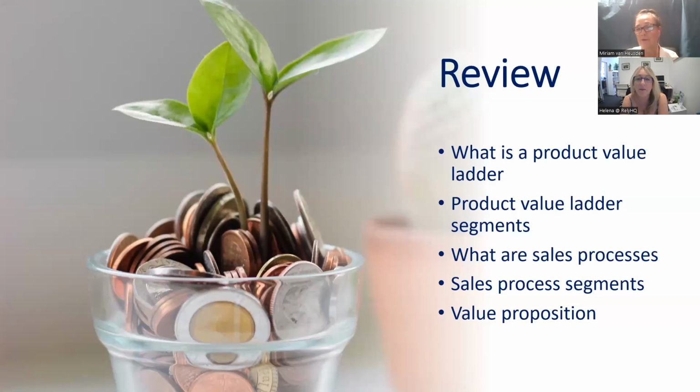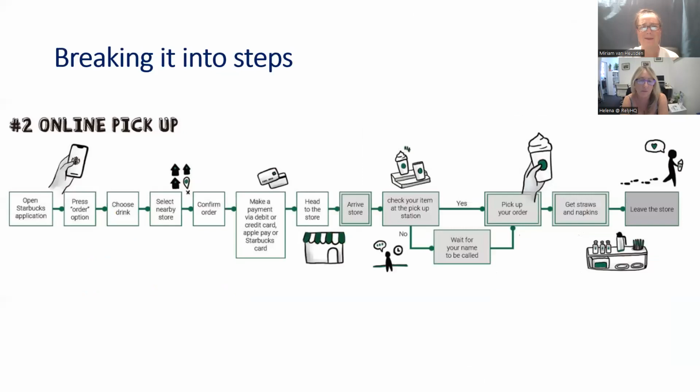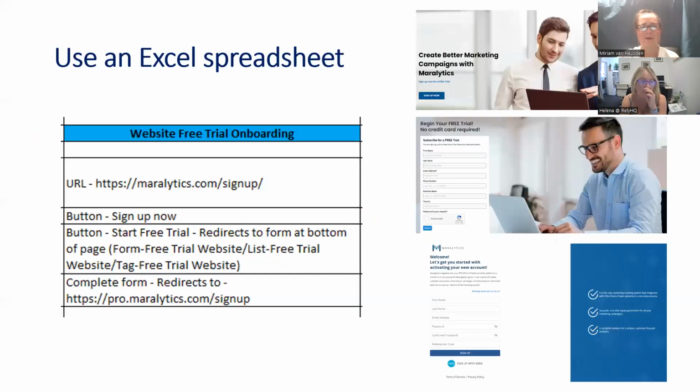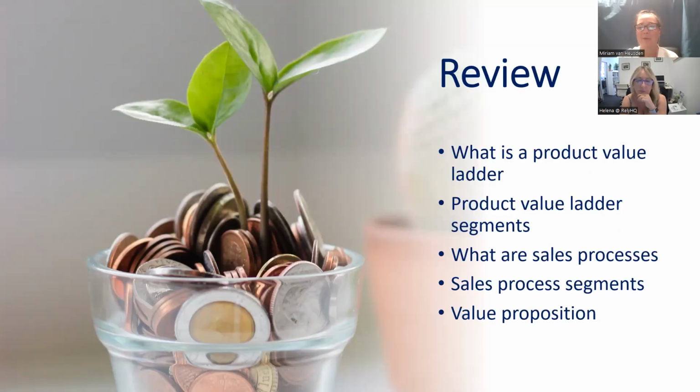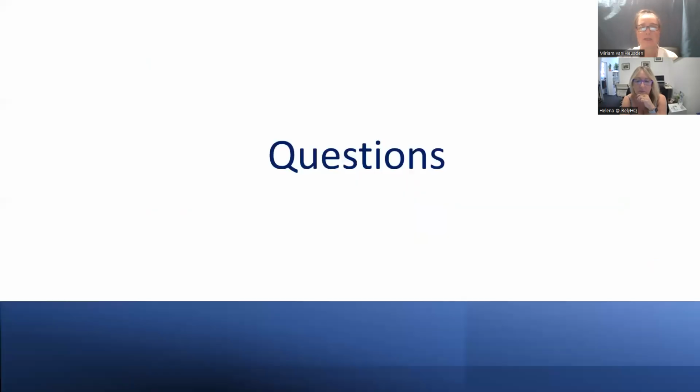All right, so in a review, we've done the product value ladders and the segments, sales processes, and the segments for that, and your value. So the value proposition, it's not really a value proposition, is it? It's customer journeys. Yeah. I need to change that in the slide. So we're talking about customer journeys. Do you have any questions?